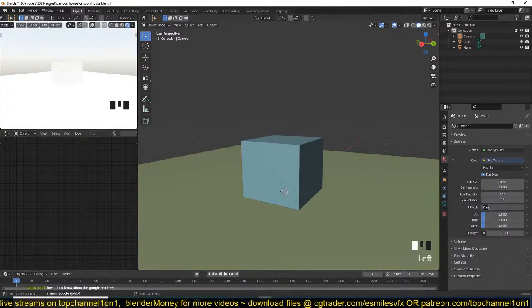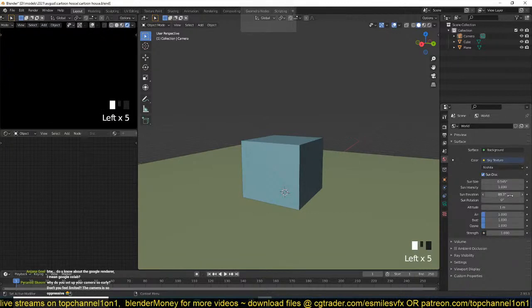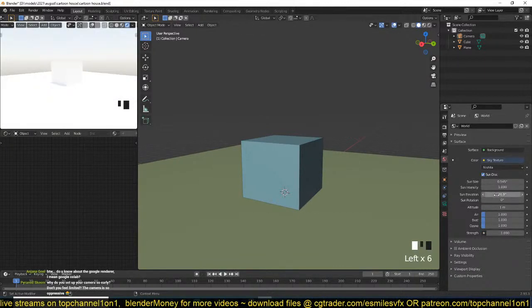Okay, I think it's the altitude that will give us a bluish sky. Sometimes you have to play with values to get the look you want. Let me try. I'm trying to first set up.